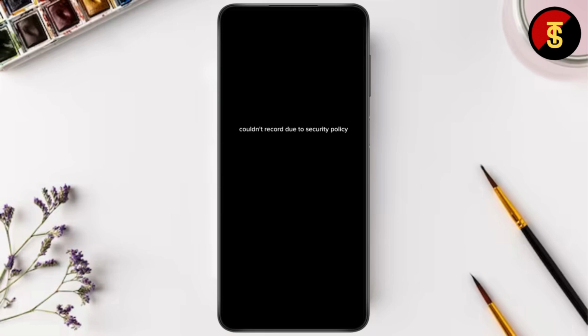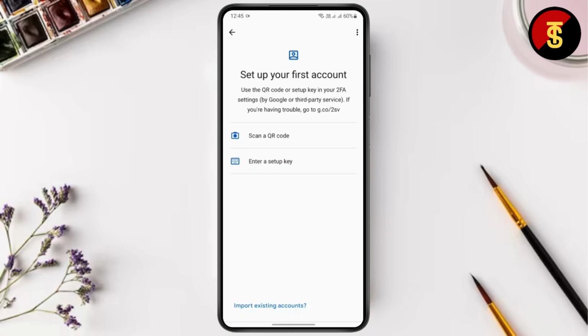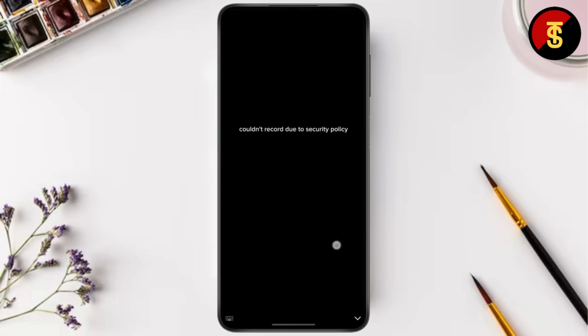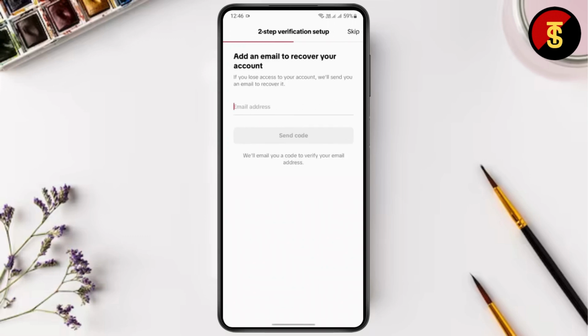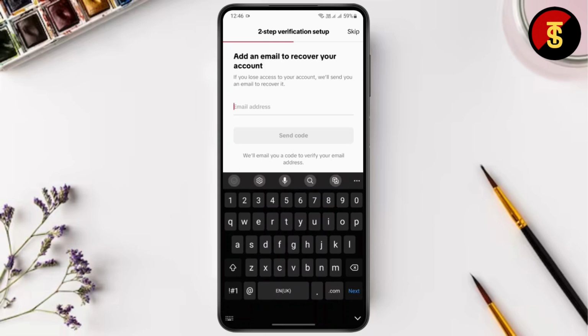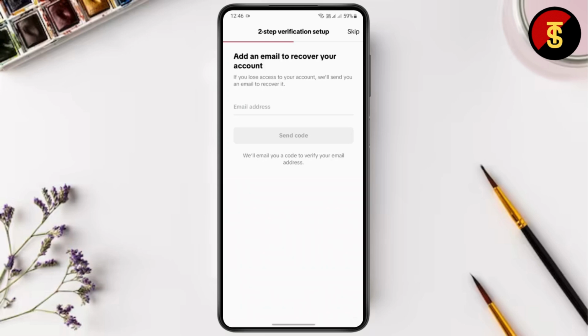Here on this app, you may just tap on the plus icon or you may tap on add a code. I'm going to set up a code. On account name, I'm going to type TikTok, and on my key, I'm just going to paste the code that I received. After that is done, you can see I copied and pasted my code.